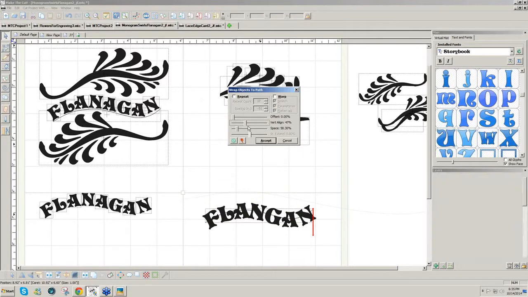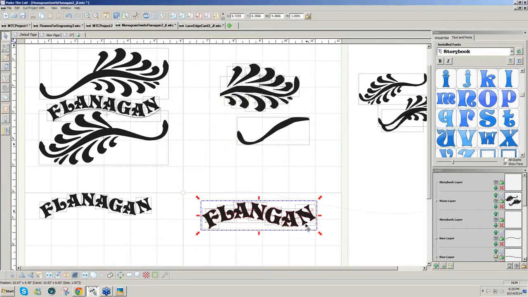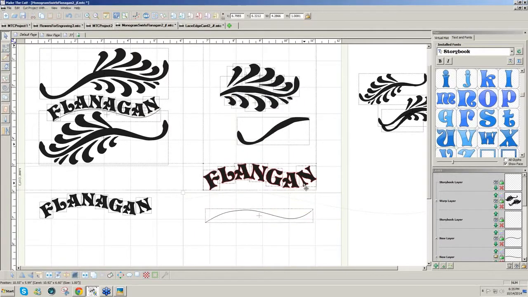You can use your arrow key, yeah. And then sometimes that gives you a better start. Well, it's pretty good right there. I must have just hit it just right when I did this one because I didn't mess with it at all. It just popped up just perfectly. So, yeah, that's much better. So now my text is curved.